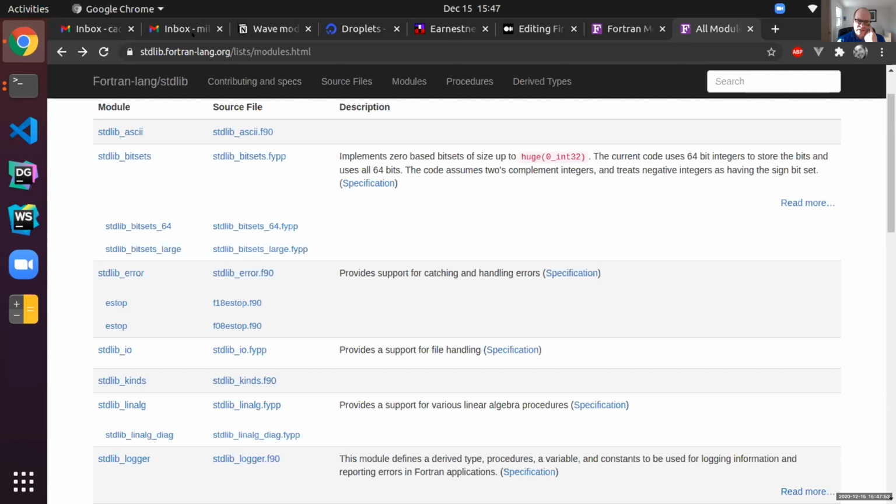And then does FPM have a capability to download the tarball? Not yet, but I think we're right at the point where that's the next critical feature. We need a way to download tarballs, and we just need a centralized registry where you upload a source tarball, and that is the FPM registry that gets used by default. So if you just want to say, I want to use this package with this version, by default, it goes to FPM's central registry and downloads whatever tarballs have been submitted there. That's the way almost every other package manager works.